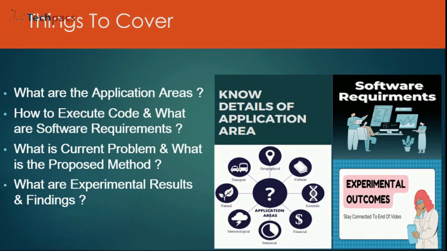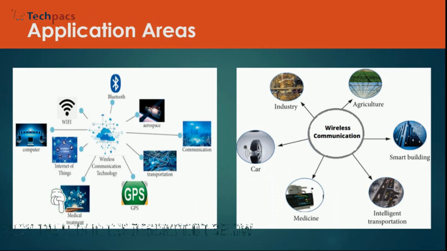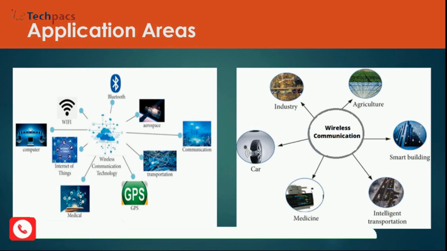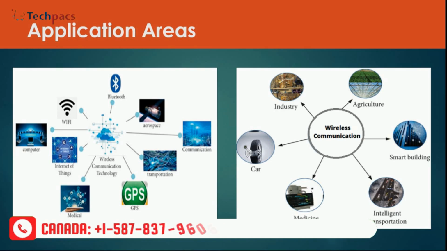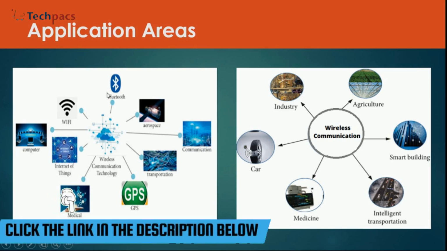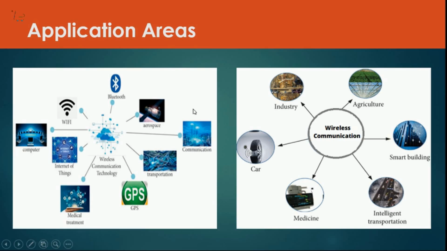So let's talk about the application area. As the developed system is for the OFDM system, a wireless technology in which wireless communication is performed using OFDM, wireless communication is the application area. It can be embedded in many areas like smart agriculture, industrial, even IoT, where wireless communication plays an important role. So for a smart building, for communication purposes, transportation, aerospace, Wi-Fi and Bluetooth based communication, and biomedical domains, everywhere there is wireless communication. So all these domains can be covered under the developed system.